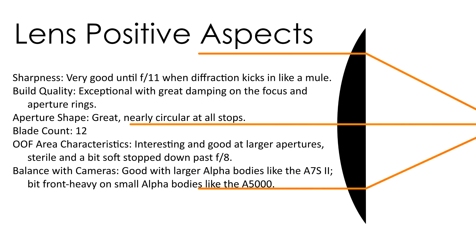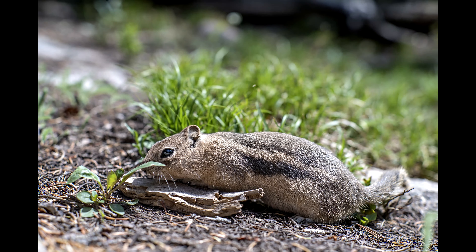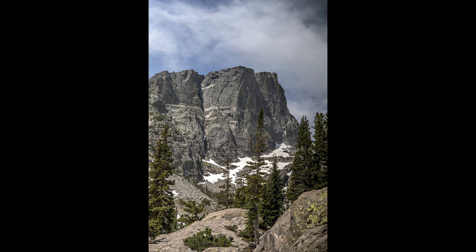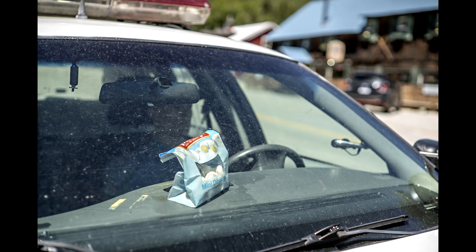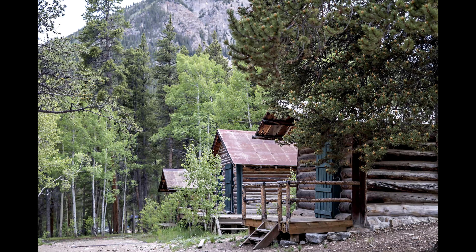For build quality, it is excellent in general — way better than I had expected. There is a small perpendicular screw on the lens mount that I think keeps the lens from being over-rotated. It's tried to work itself loose on me twice in about six weeks, so just keep an eye on it and make sure that little screw doesn't fall out. The focus and aperture ring damping are great, and the function on both rings is smooth and easily controlled. The aperture shape is generally roundish with 12 blades — much closer to round than most lenses. Also for videographers, the aperture is de-clicked.